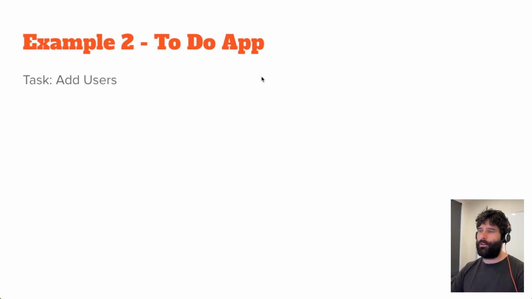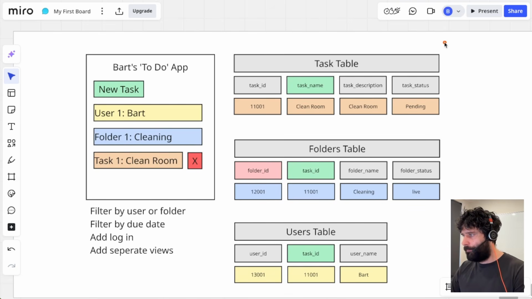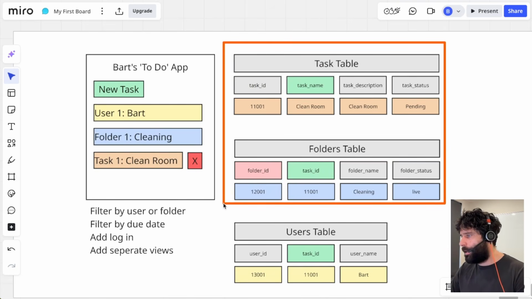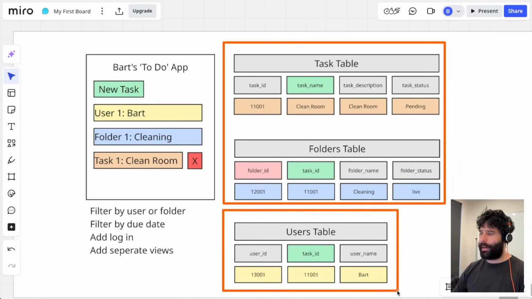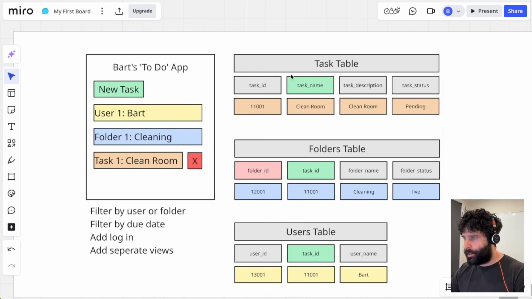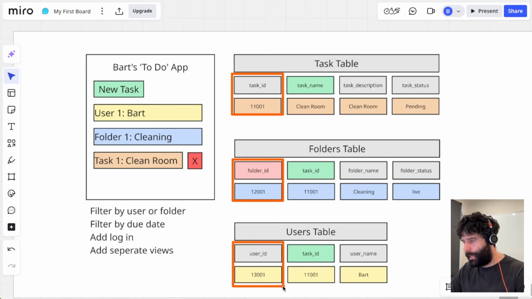And now I also want to upgrade the experience to have multiple users. I want to have the ability to assign a task to someone and have someone assign a task to me. So that's what we've done over here. We can see our original relational database had tasks and tables, and now we've added one more table into the relational database, which is a users table. So let's break this down. We have our primary key, which is the distinct unique ID for the record within this table. We have the folders primary key and the user's primary key. So that's best practice. Every single table has a primary key.